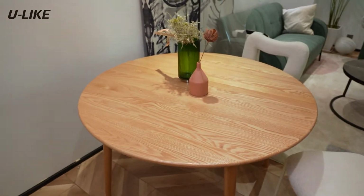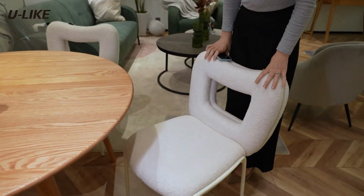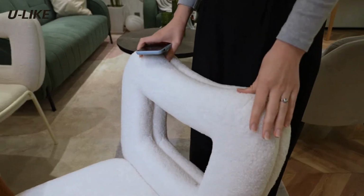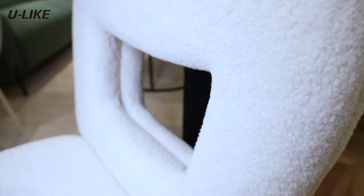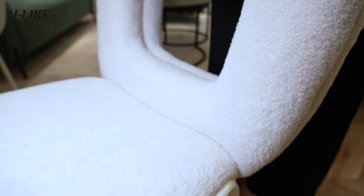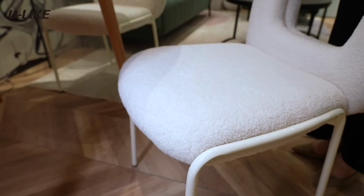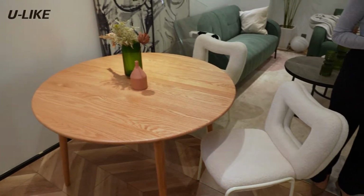And we matched this with our new model of chairs. We used the fabric mini here, and this is our special design. I can say that this is a kind of contemporary design, right? Yes. But you can also match this table with other types, even a wooden chair. We have some chairs and we will show them later. Okay, now move to the next item.